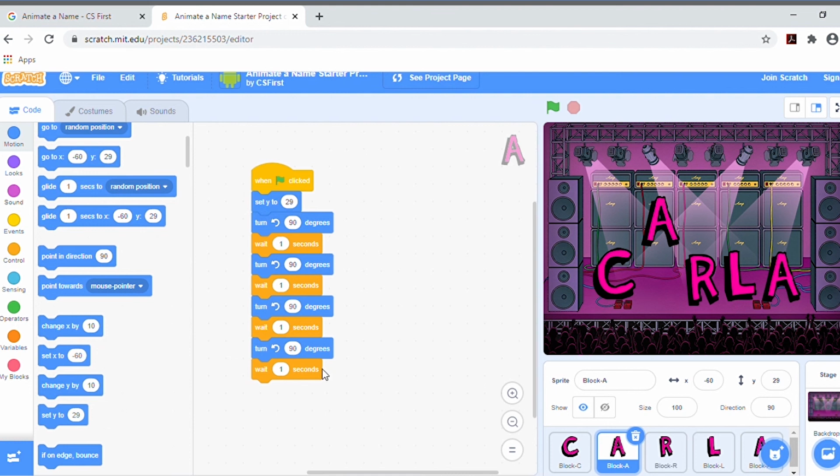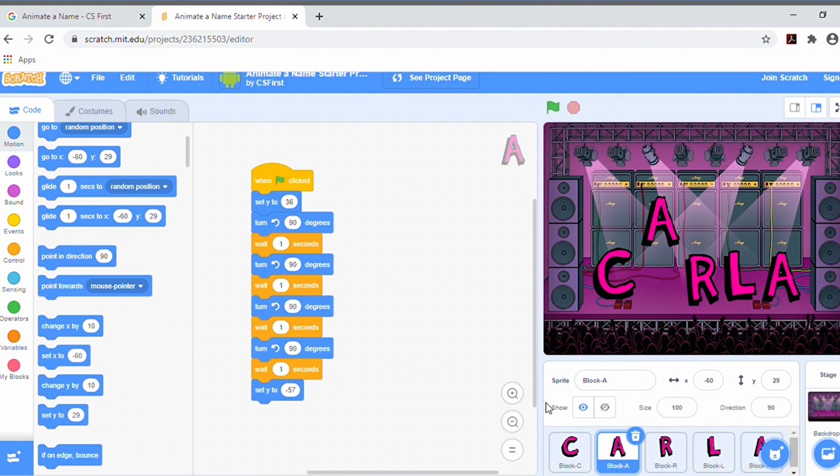Then I'll type in that 36. That's where I moved the A all the way up, and I liked it that far up. I then need to remember to make it come back down after it turns its flip. So at the very end of my code block, I'll click another set Y from the motion section. That code block will show up in my window, and I'll drag it to the bottom of my last code block, which is a wait 1 second. Next, I'll type in the negative 57, which was the original place of all of my lined up letters.